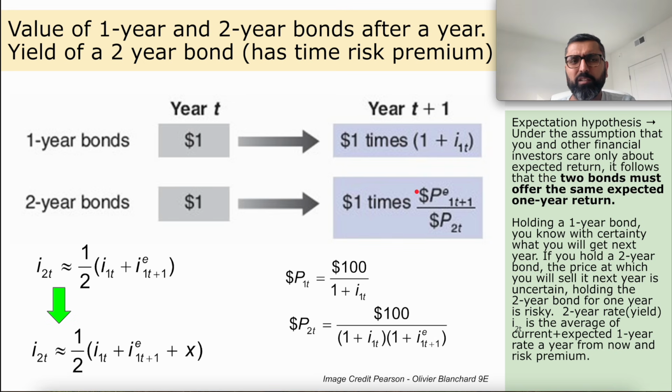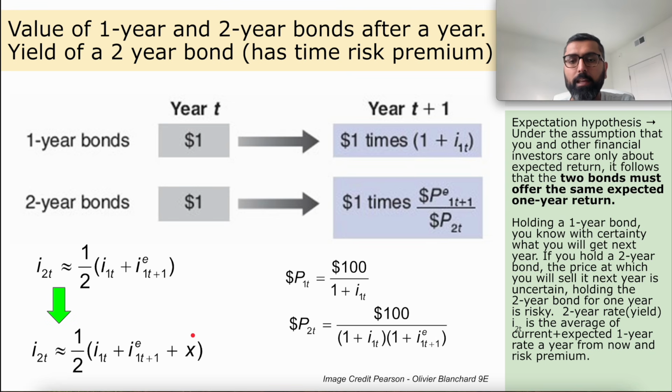So what are we trying to do here? The key insight, folks, is that you need to understand this piece, which is the term premium associated with holding a 2-year bond versus a 1-year bond, and how a year from now there's some amount of expectation baked into a 2-year bond, versus the 1-year bond where you're guaranteed to get the return because the bond has already matured. This bond has not yet matured. So there's going to be some price movement, and there's going to be some time risk associated with holding. A lot of things can change around it. So that's the key takeaway when you hold longer duration bonds.